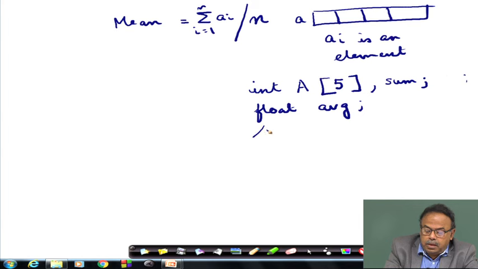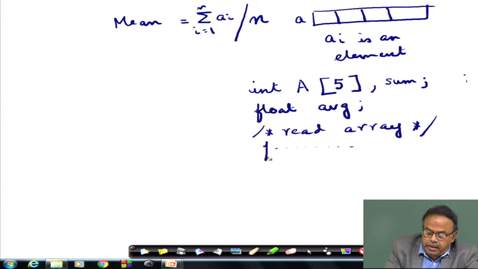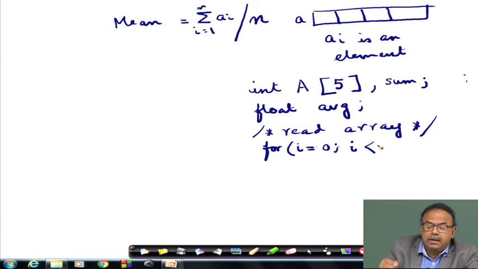Now, first I have to read the array. So, read the numbers. I am making a shortcut, I am leaving out the printf statement, please enter the array, that part I am leaving out. Then what I am doing here of course, for i assigned 0, i less than, suppose there are 5 elements, i less than 5, i plus plus.